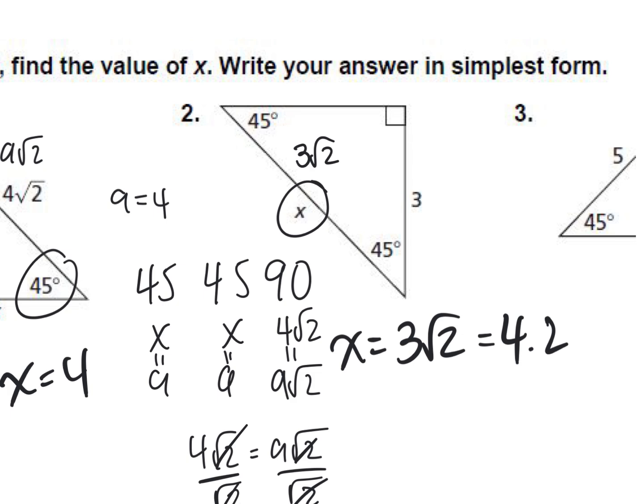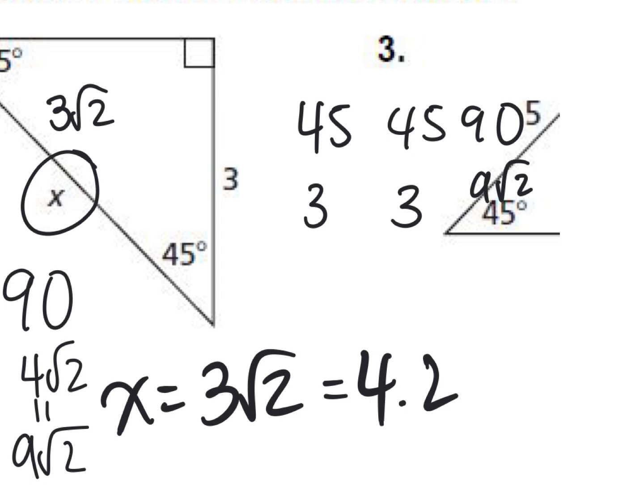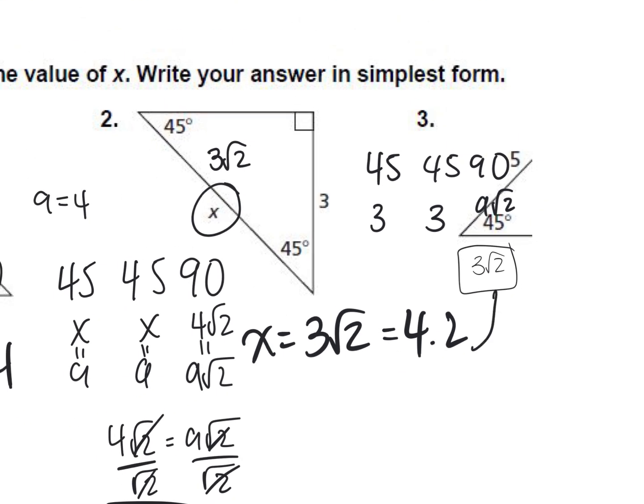Okay? Remember, the hypotenuse for a 45, 45, 90, let's write it out, 45, 45, and 90. If one of the legs is 3, then the 90 is going to be a times the square root of 3. Oh, excuse me, 2. Square root of 2. And we know that a is 3, so it's going to be 3 times the square root of 2, which gives you 4.2.